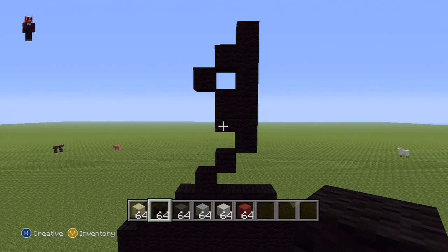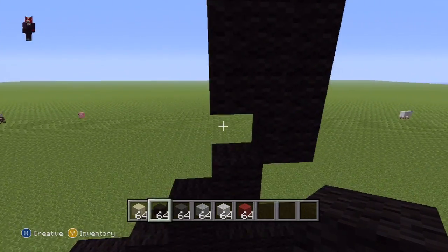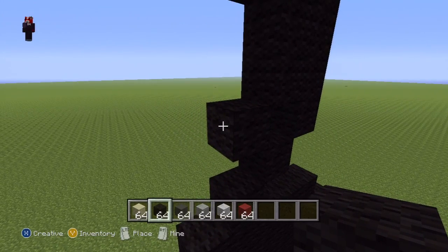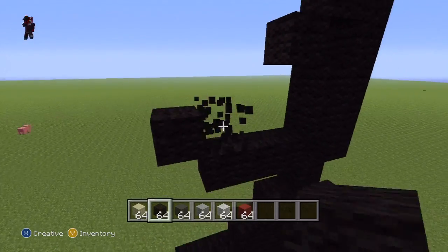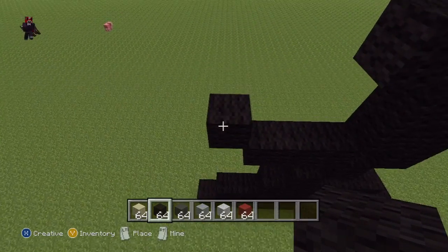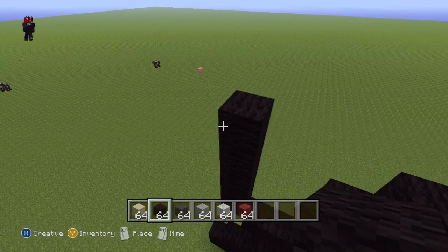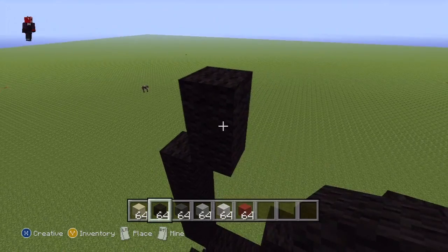Once you've made that shape, from this block here, do an up left diagonal, then go to the left by 2. 1, 2. Then you're going to want to do another up left diagonal, and then go up by 4. 1, 2, 3, 4. Then you're going to want to do an up right diagonal, go up by 1.